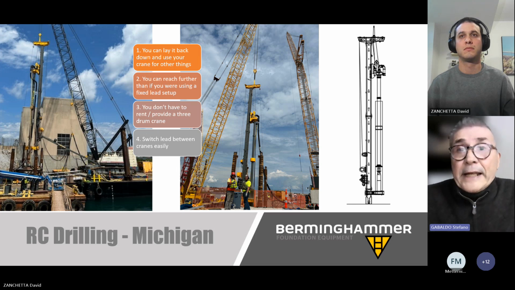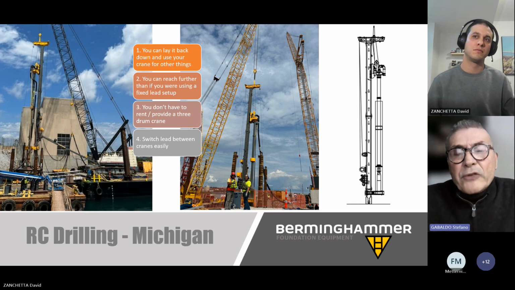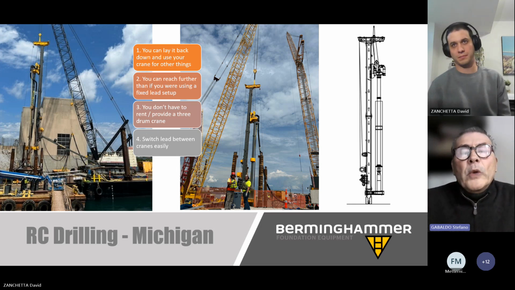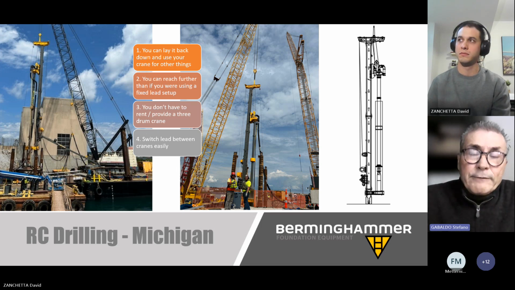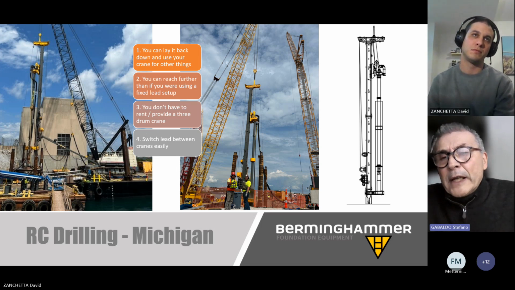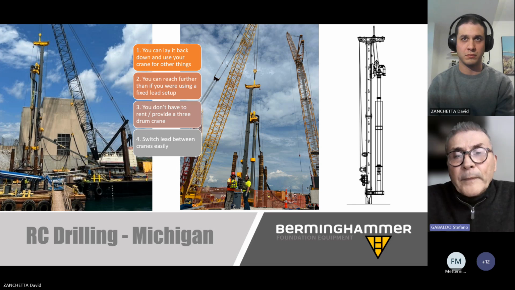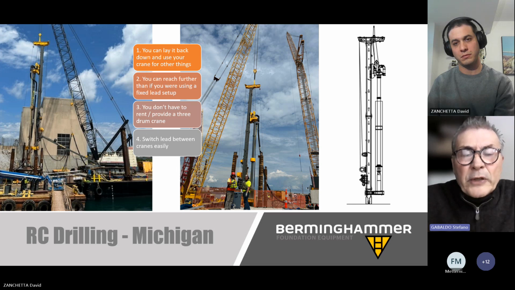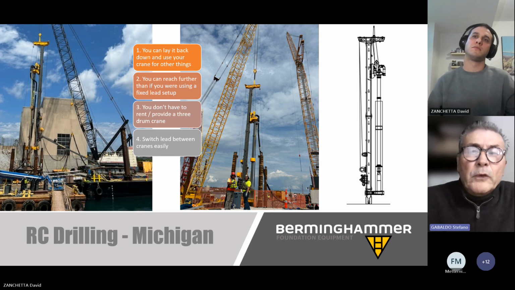Another way of doing it is, if I don't have this force available, I can always react against either the template, a barge, or a dock, or whatever land-based items assure me enough reaction in order to apply the crowd system. The systems themselves can only crowd on their self weight. But if we clamp it or lock onto a fixture that is connected to either the template or land, we can exert a much higher crowd force.